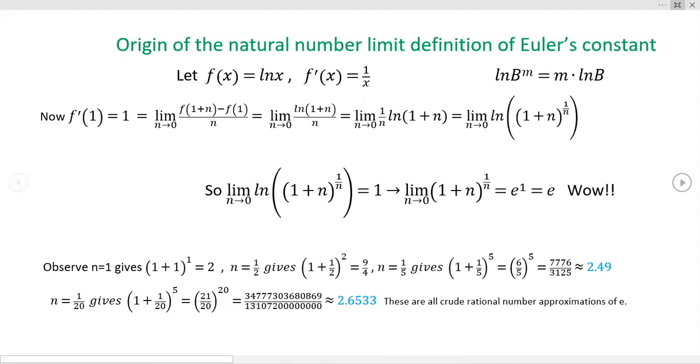I just want to stress what the big idea was. We found the derivative two different ways. That's the beauty of this thing. We used two different representations of the derivative. One is the one over x form, where we easily get f prime at one is equal to one, but then this is your limit definition. Remember f of a plus h minus f of a over h. I just use the letter n. N is still a continuous variable, but I usually think of it in this context as a natural number one, two, three, four, and so on.